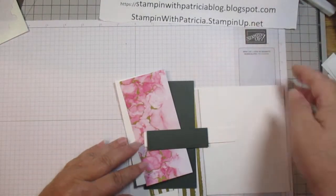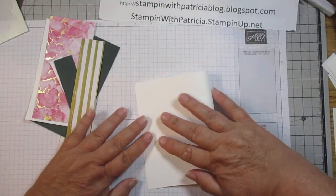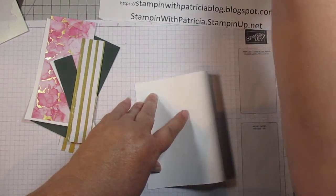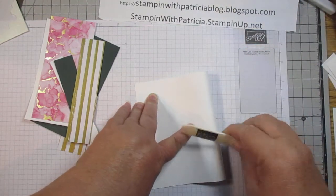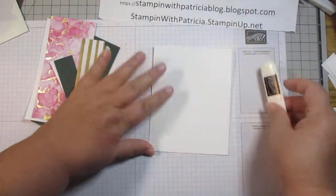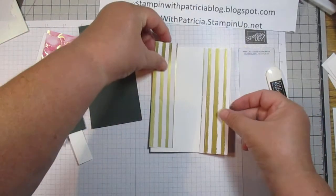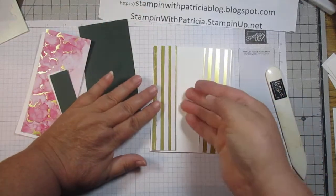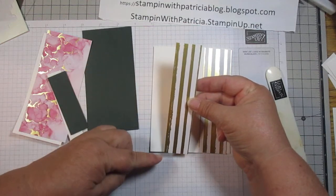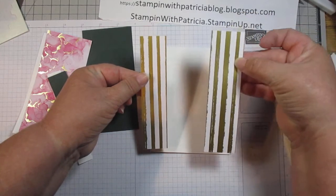And in order to do that, we need to start with our card base. Our card base is half of an 8.5 by 11, and we have already cut it. So this is our card base. It is folded now. We need 2 strips of DSP that we're going to put on either side of our card like this. All of these are 5.5 inches tall. So 1 inch by 5.5 and 1.5 by 5.5.